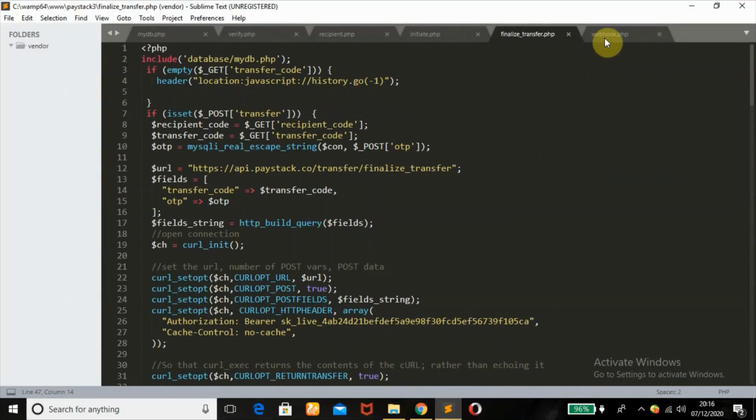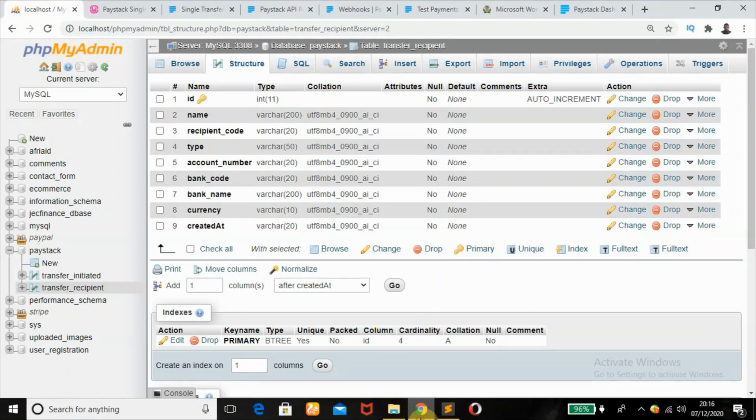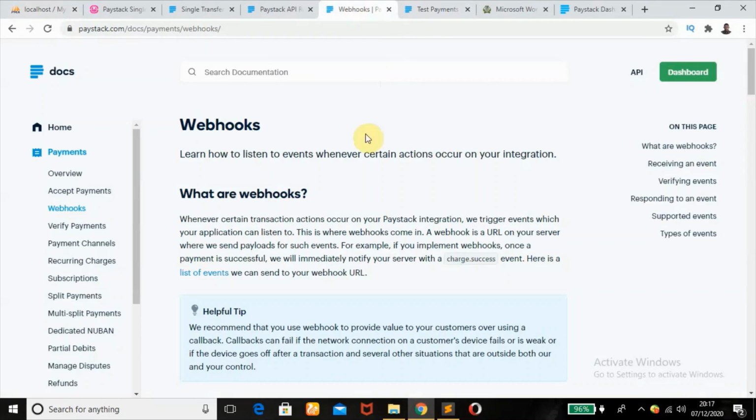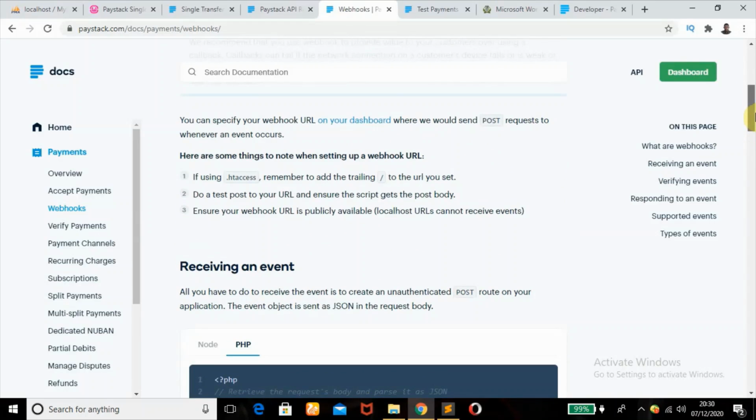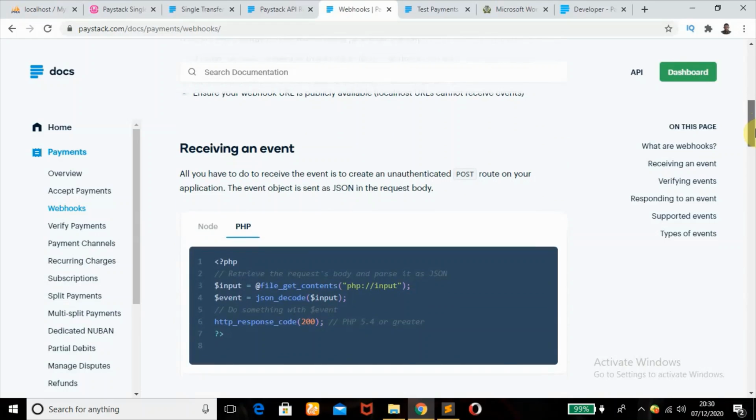Then after that is done, this is the webhook. This is an opportunity for people that don't know how to handle Paystack webhook to learn from it. It is very advisable to implement webhooks in this type of integration. The reason is that if the network connection of the user's device fails or is weak, a wrong status might be inserted in the database. So webhook will help update the database with the right status of the transaction or whatever the event might be. When we scroll down, we can see the way we can receive an event.